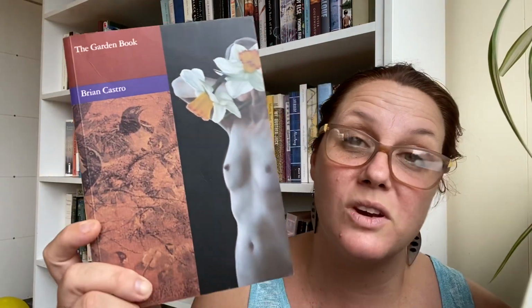And I got this book because of the cover, because it says The Garden Book, and it's Australian. It's set in the Dandenong Ranges, which is down near Melbourne, between the Depression and the Second World War. So it's about the precarious nature of Australian lives when gripped by fear and racial prejudice. The author was born in Hong Kong. I've never heard of Brian Castro before. Is that bad? Anyway, I got that. Other gems I got. I found an Emma Adafauna book.